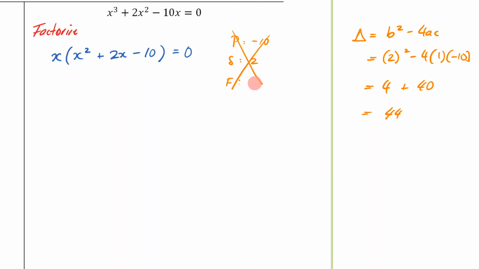So what are we going to do? Well, we've got two options. We could either complete the square, or we could use our quadratic formula. Two methods that are assumed knowledge. You should be very comfortable with both of these. So I'll show you both, and then you can pick which way you like better. So let's complete the square.